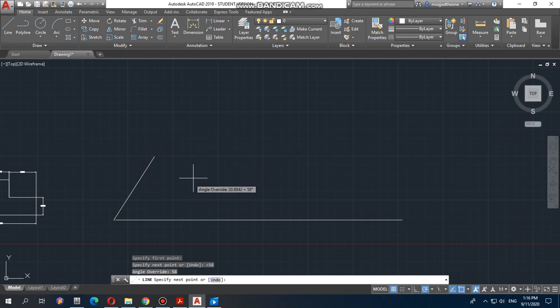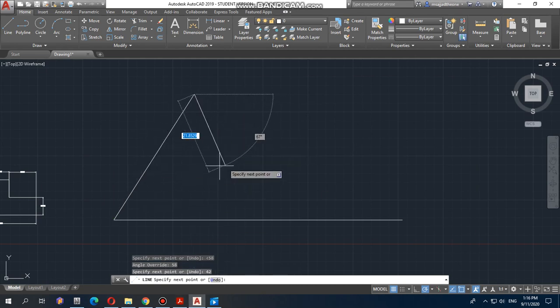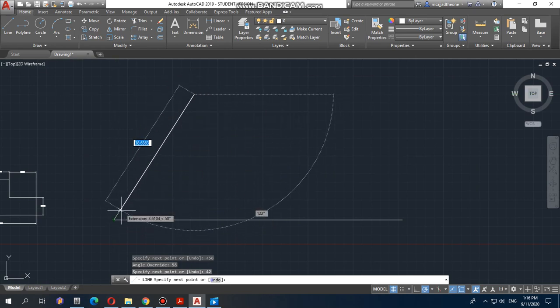So now you can see your line is only drawn in, whatever way you take your mouse cursor, only in 58 angle, not like other angle. Next you have to put the dimension, how much length you need to put, right? How much length is this one? For that we need to go to the command window, like here, and we put our length is 42 and press enter. So as we can see, 42 line with 58 angle you just draw.